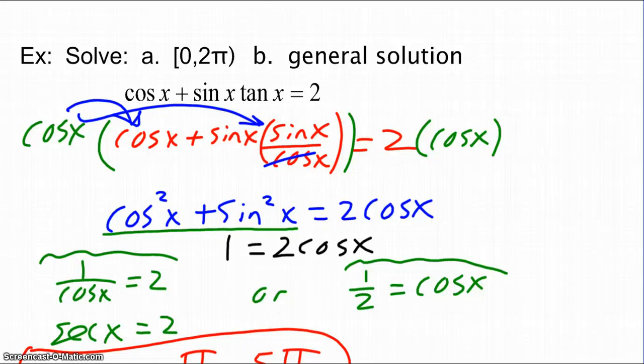One thing I want to be cautious about with the method that I chose here in the beginning: when I multiplied everything by cosine of x, the denominator went away. I have to be careful that that doesn't lose a possible solution. Here in this case it didn't, because I still ended up with cosine on the right-hand side and I still had a cosine on the left-hand side, so I didn't cancel anything or lose any solution there. But that is something you have to be cautious about when you're multiplying both sides of the equation by something to get rid of a denominator.